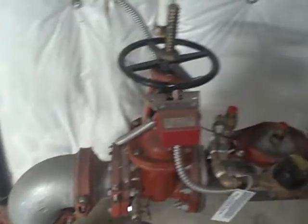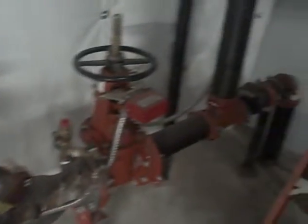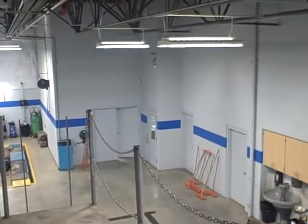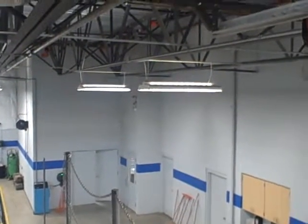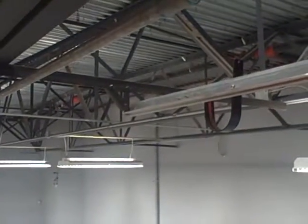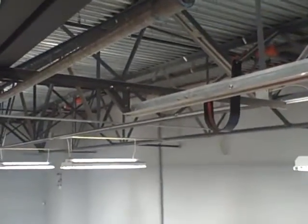Now, we also up here have all of our fire apparatus. This is on this level. So we've utilized the space pretty well up in here. And as you can see, we're 7 feet to the roof trusses going across, metal roof trusses. I said the roof was 22. I think it's 22 minus the trusses, which I believe are 5 foot, if I remember right. So I've got 17 or 18 feet clear span in here.